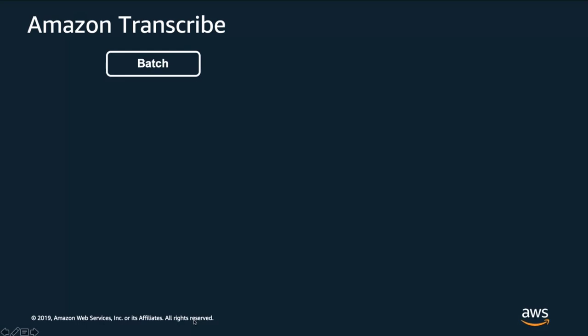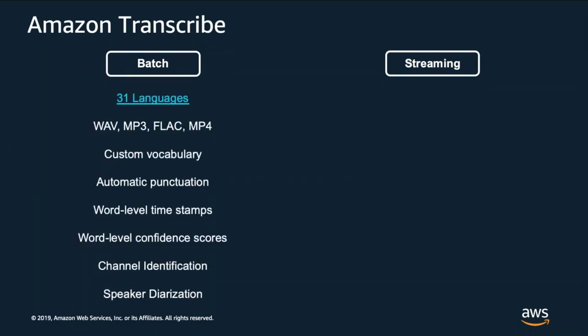Amazon Transcribe is available in 2 modes. We have the batch service, and we also have the streaming service, or the real-time service. In the batch world, we support 31 languages today, and we support popular formats such as WAV, MP3, FLAC, and MP4. We offer a slew of helpful and interesting features such as custom vocabulary. The way that you use custom vocabulary is to upload a list of terms that would otherwise not normally be part of our recognition lexicon. Using that list of terms helps us augment the ability to recognize those terms in the final transcript. We also offer automatic punctuation and capitalization, which means you no longer need to explicitly call out things like comma, exclamation mark, or capitalization of certain words. Instead, it's all handled automatically out of the box.